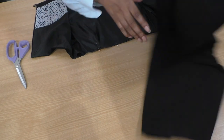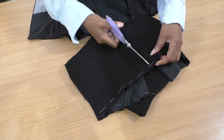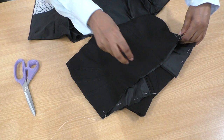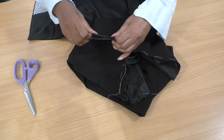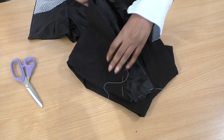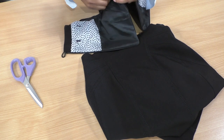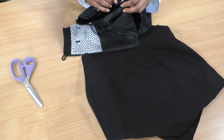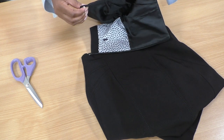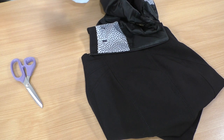Okay, right, get the skirt. So we're working on the front of the skirt, aren't we? So let's line that up. Just give it a little notch for the center front. Make sure that pin is in the center.